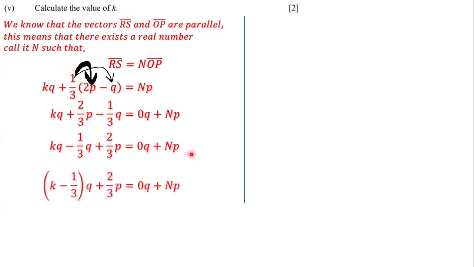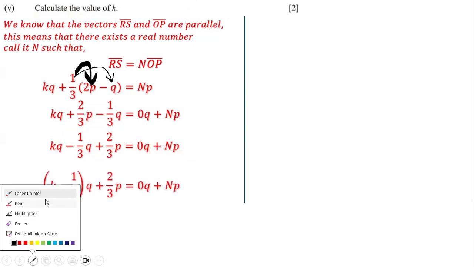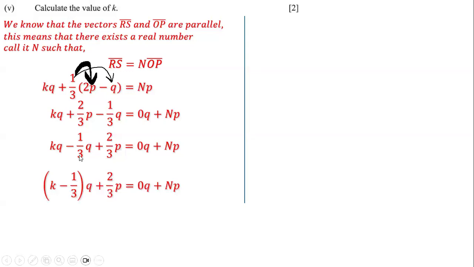Now, what I did here was I said, okay, can we factor out this Q, right? Can we just have Q on the outside and something on the inside? And it is true, we can factor out the Q because we can take out the Q and put it there. And what we have left? Well, we have K minus a third.